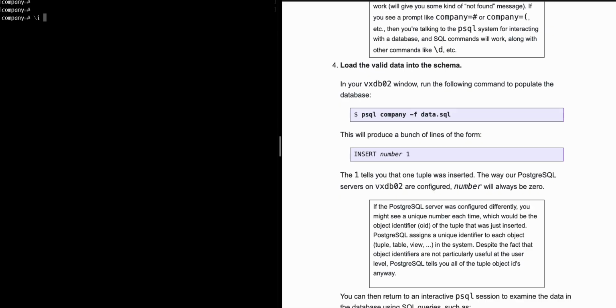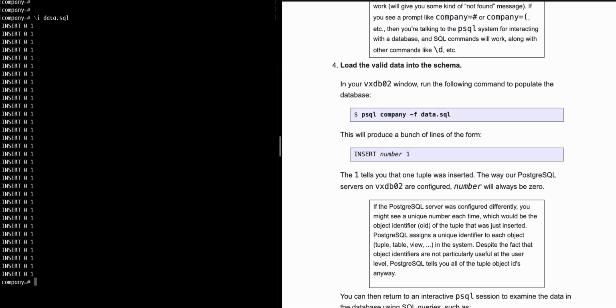And as we have discussed, there's an easier way to do this within the PostgreSQL shell, which is using the \i followed by the SQL script you want to run. And this will produce a bunch of INSERT 0 1s. The 1 tells you that one tuple was inserted, and 0 tells you there's nothing wrong with it.